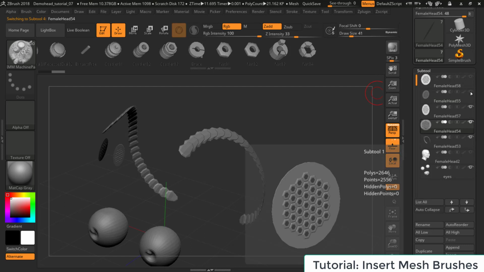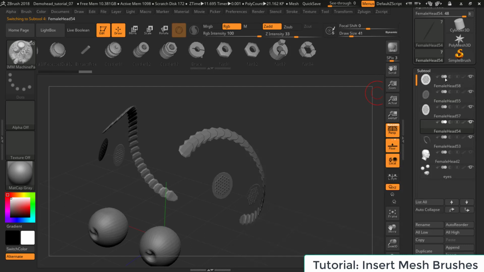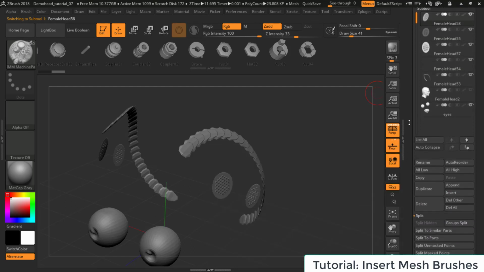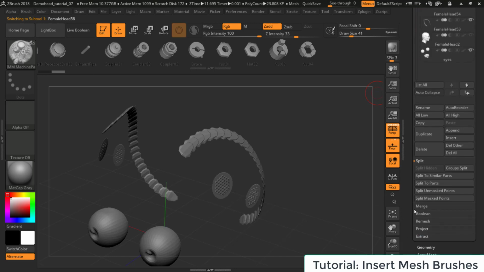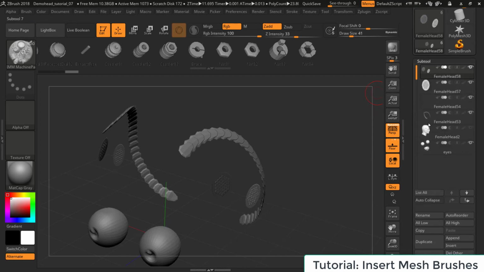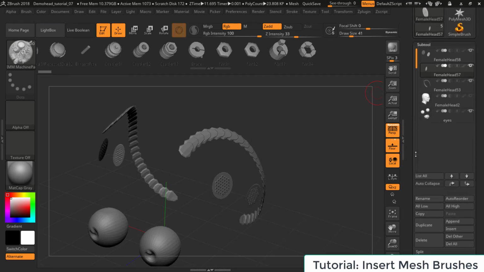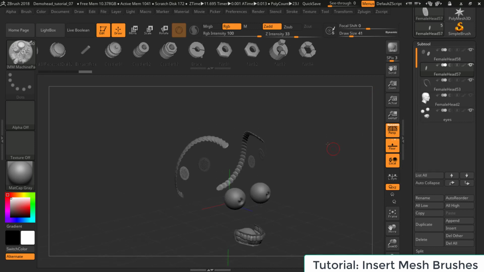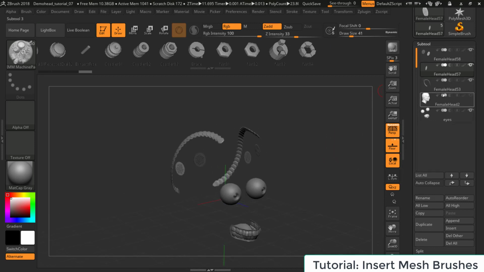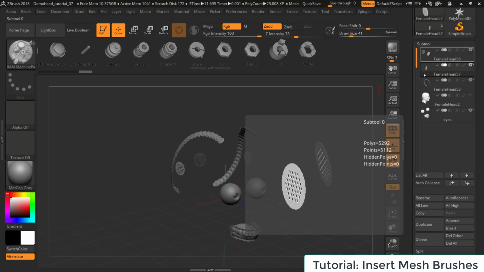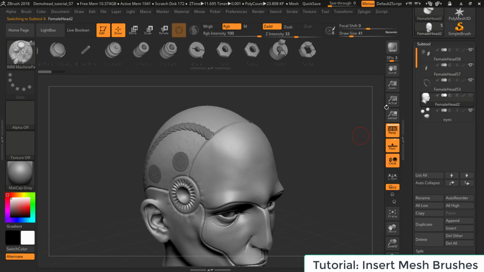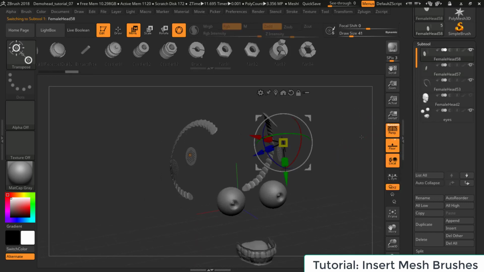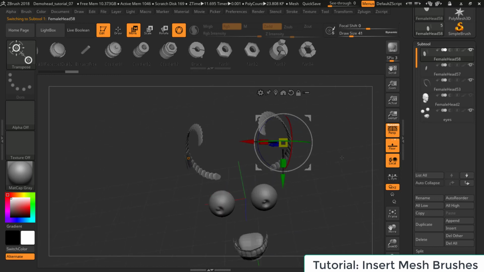But now I believe I have them placed so that these two, yeah, so now these two on the top are on that side, which means I can now go merge down, and that should be that side, and then I'm going to merge this one down. Now at least I have both of these on each side as their own subtools. And then let's see.